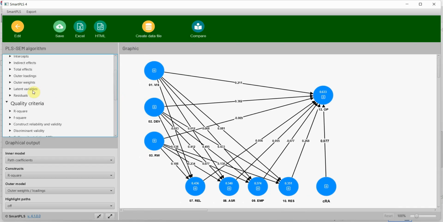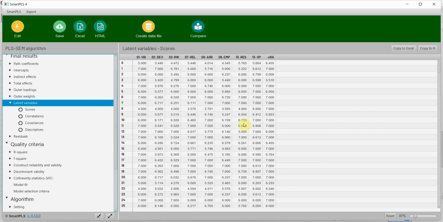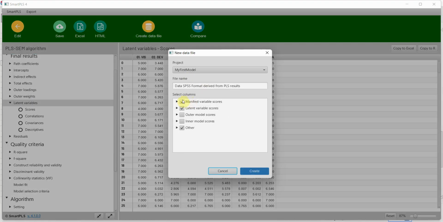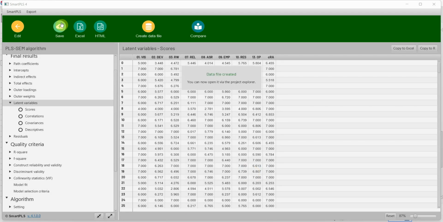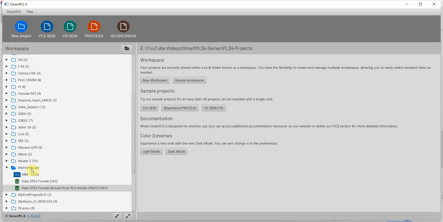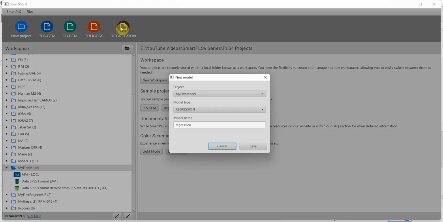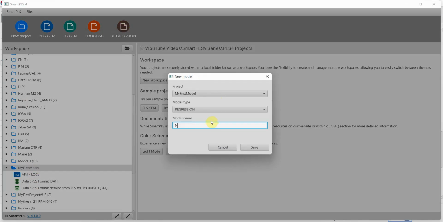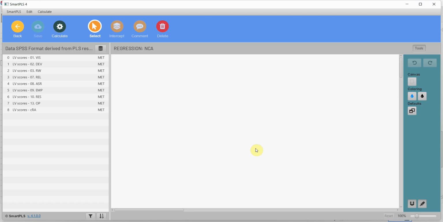Now look at the latent variables, and we need these scores. So I'm going to create a data file, just the latent variable scores, and let me call it unstandardized. Create. The data file is created. Go back, and now click here, regression, and let me call it NCA. Save.